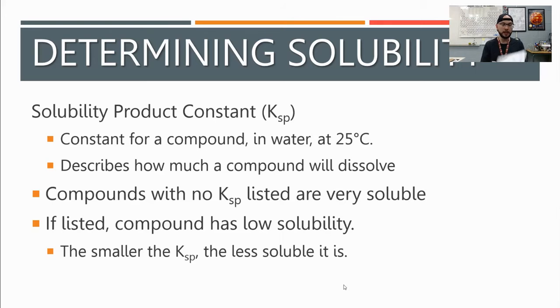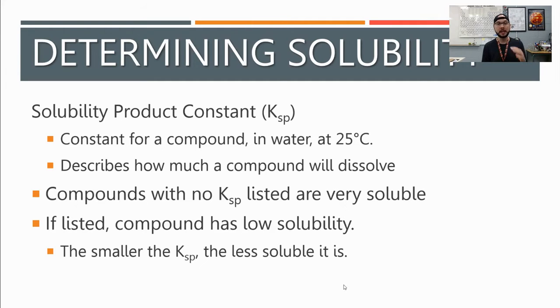So in your reference book, you're looking for this table here. At the top, it says solubility product constants for compounds at 25 degrees Celsius. The very first one, barium carbonate, 5.0 times 10 to the negative 9. So very small. If we look one down, barium chromate, a little bit less soluble at 2.1 times 10 to the negative 10, and so on and so forth.